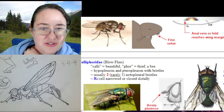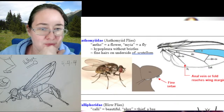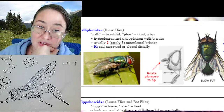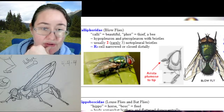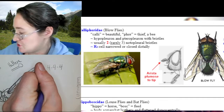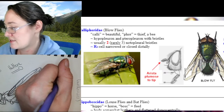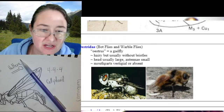These veins do not go, I was looking at the anthomyid. The veins don't go all the way to the edge of the wing. Calliphorid flies have a wing venation that's very similar. So I'm just going to write down our options really quick. So a calliphorid could be an option. I've not seen a calliphorid with these really fluffy tibia, but maybe there is an odd one. Because the wing venation was just about right.